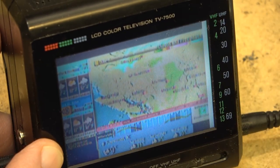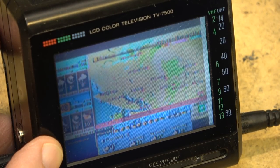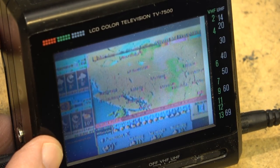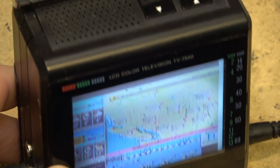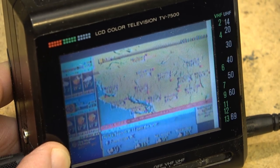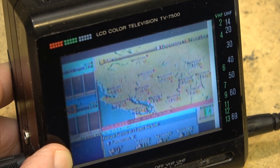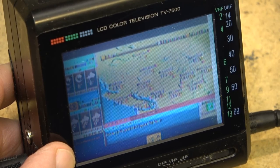So, that's the TV7500 all fixed up. Not terrific, but as good as it is going to be. These are getting pretty old, and the LCDs themselves are probably getting a little bit tired after all these years.